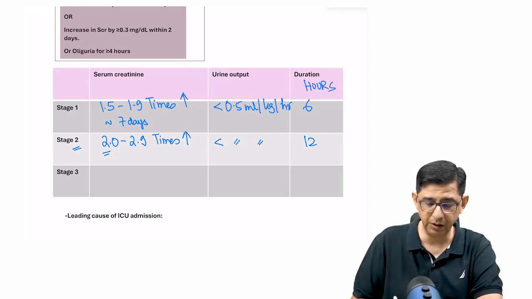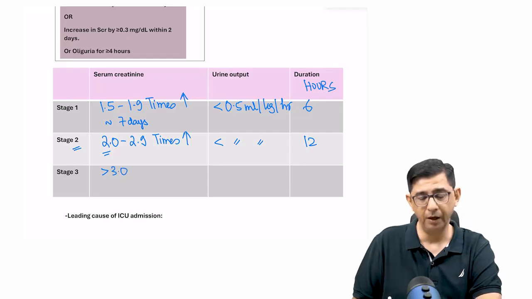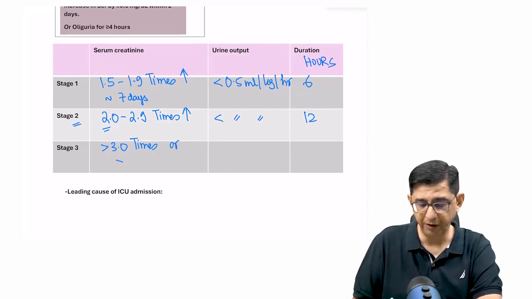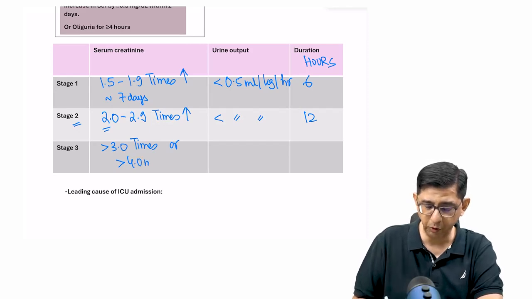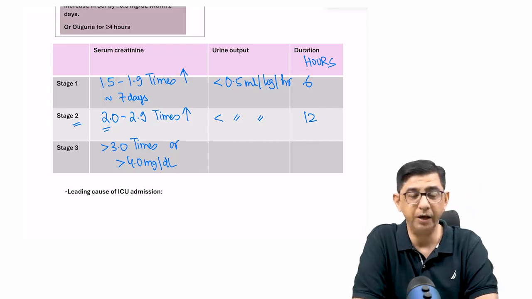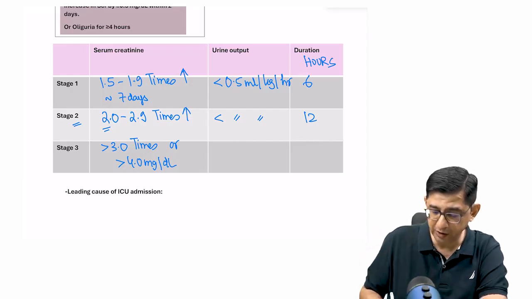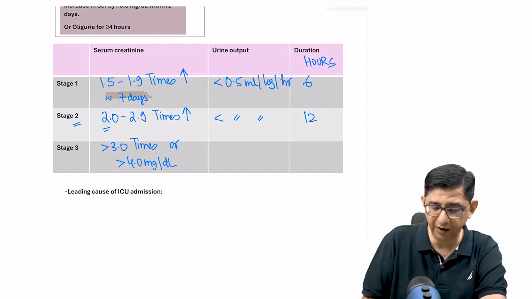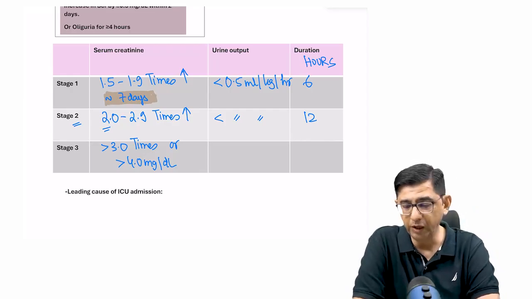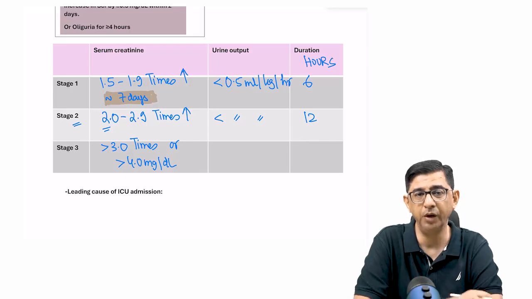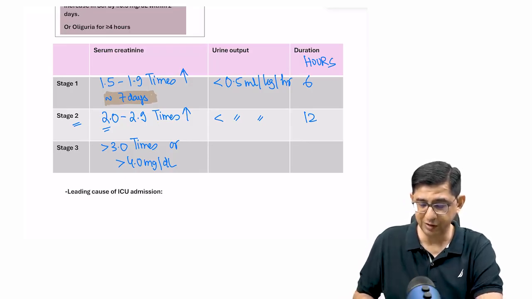As far as stage 3 is concerned, there would be minimum tripling. The value of serum creatinine is rising to more than 3 times of normal, or for that matter, the absolute value is more than 4 milligram. There are two data to be remembered here. Either it is more than 3 times normal, or the absolute value is more than 4. In all of them, the rise I'm describing is over a period of 7 days over the baseline. Like 1 week ago, last Saturday, this guy was drinking beer at a pub, and now he is admitted in your hospital for maybe a scheduled hemodialysis because his kidneys have shut down. So that is over 7 days, that description that I gave.